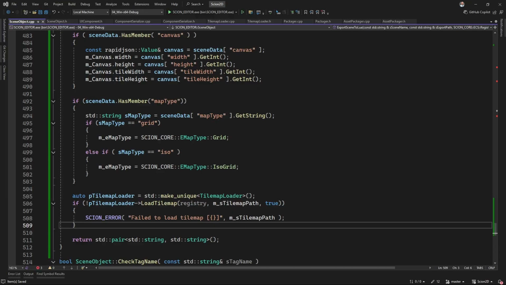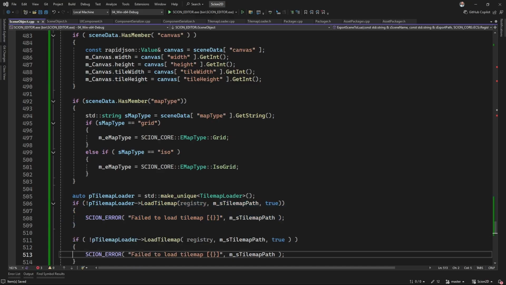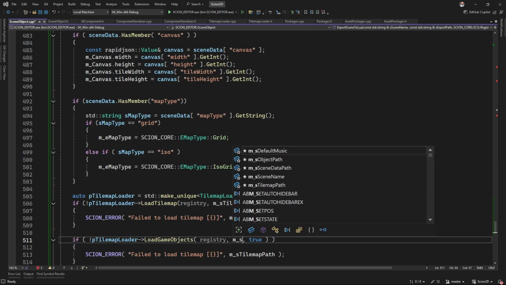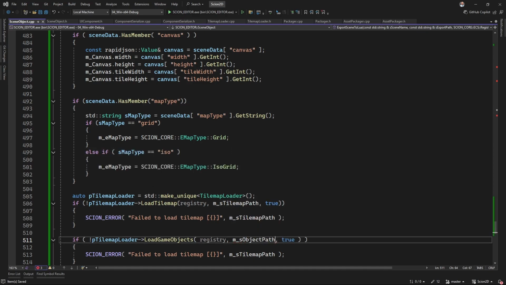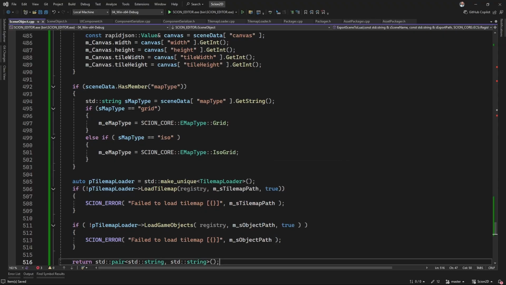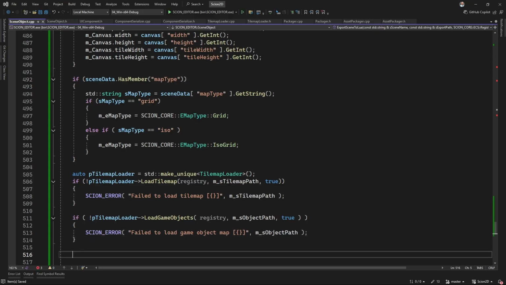Then we'll try to load the game objects as well. So let's copy this. Load game objects. MS object path. Failed to load game object map. Awesome.